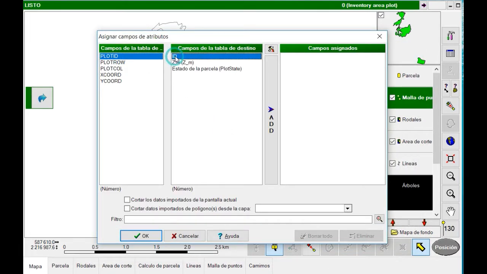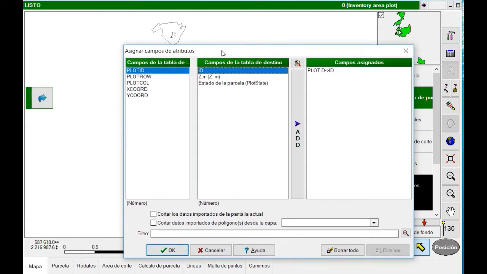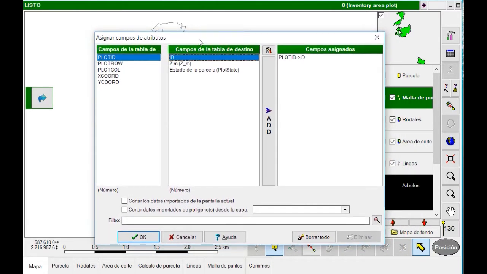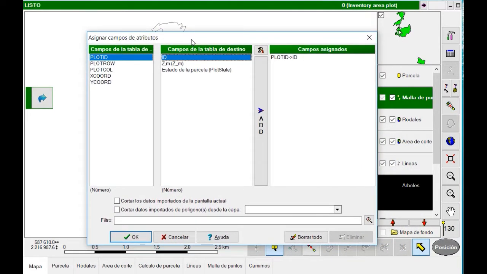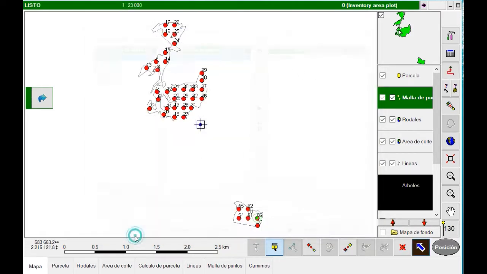And now it's very important to link plot ID, because we have to know what ID of the point corresponds in the shapefile and the target field map project. Luckily it's numerical, so we can easily link it and click OK. Now we have a grid of inventory points imported in field map.